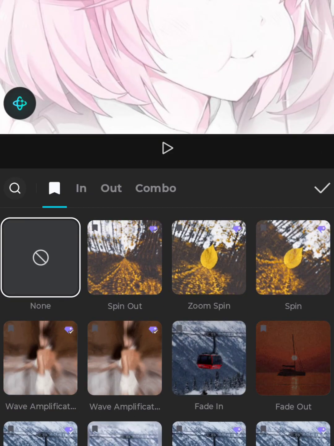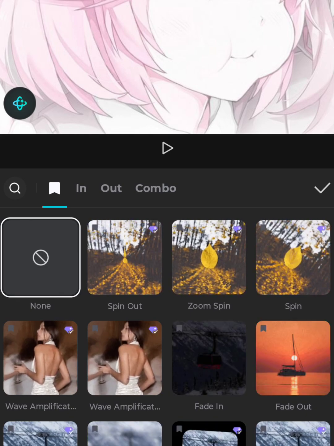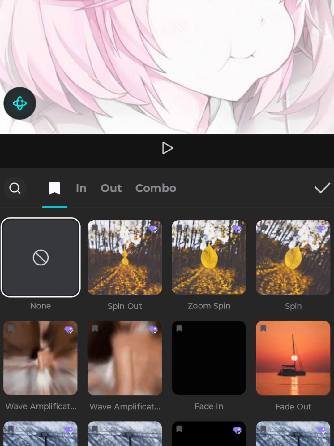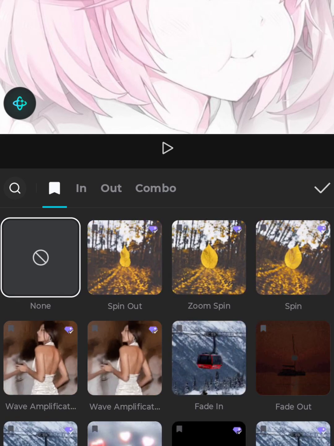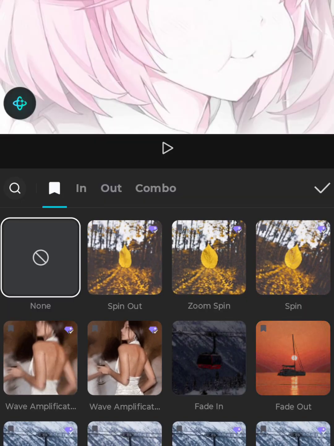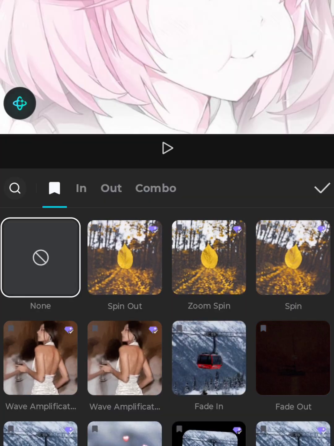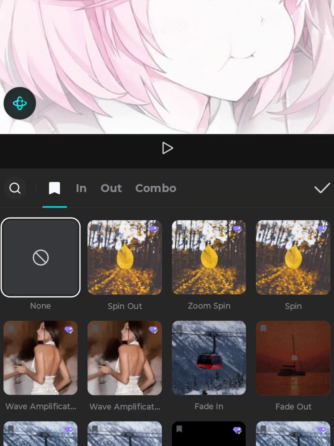This is also from, yeah, I also found this in a tutorial of animations. I think Be Free Edits. I can't remember the name right now.